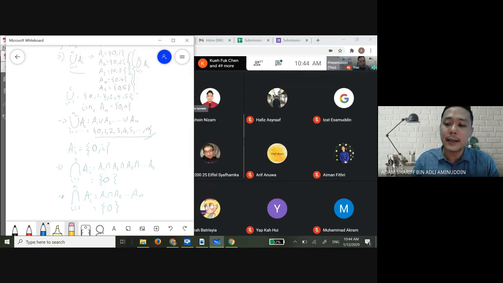As you can see here, if you manage to until A5, dia nak cari pattern. For this question, we try to find a pattern given an undefined n. So if you manage to see that A1 intersect A2 is 0, right? A1 intersect A2 intersect A3 juga, dia 0. So A1 intersect A2, A3, until A5 is 0, then it means that you can see that the pattern is until n, I equals to n, it will still be the curly bracket 0.